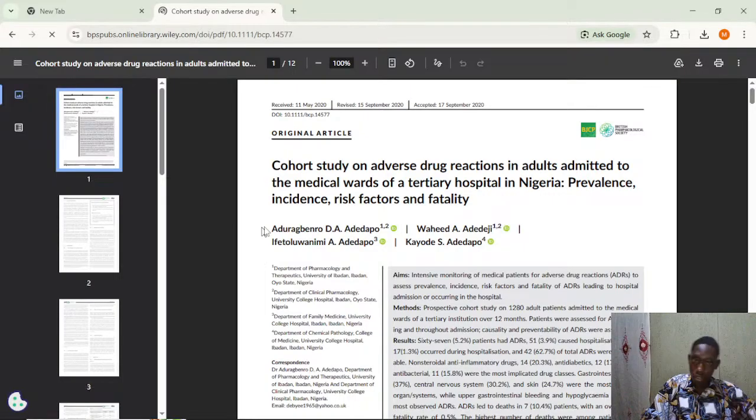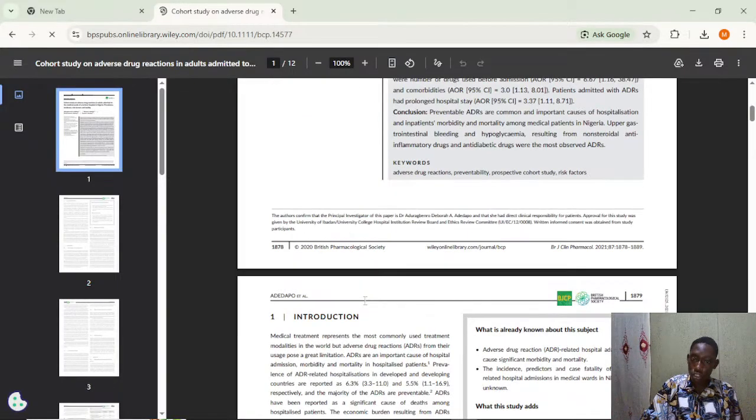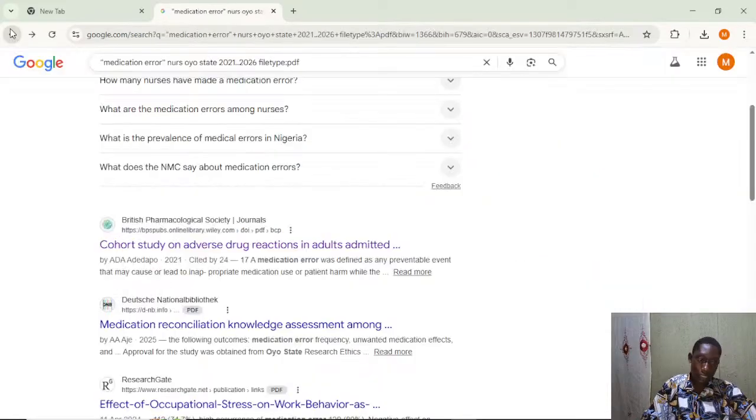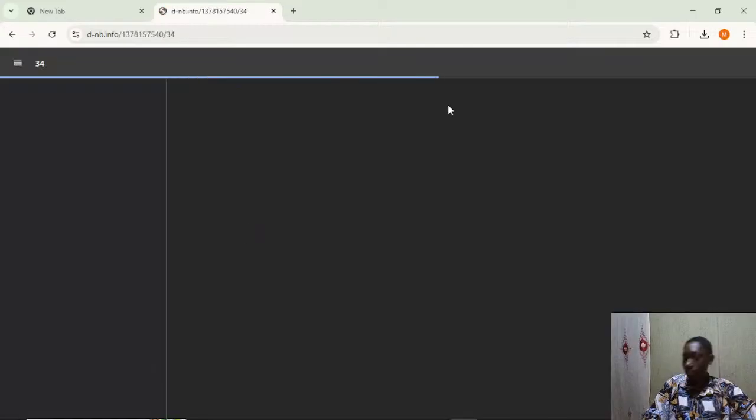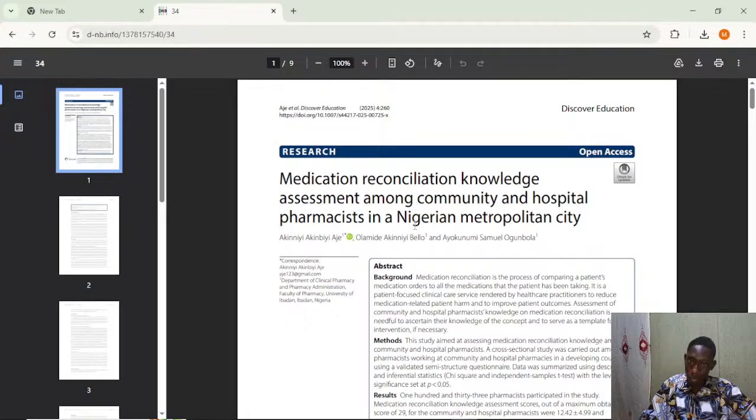Look at this. Post study adverse drug reaction in adults admitted to medical ward of tertiary hospital. Prevalence, incidence risk, and fatality in Nigeria. I think they used Oyo State within this place. I would have saved our time. This is not a Nigerian website. This is a German website, but it still has research from Nigeria.